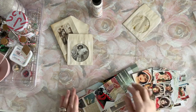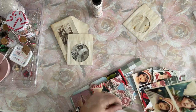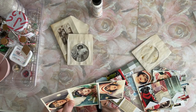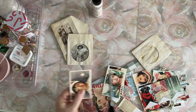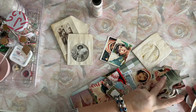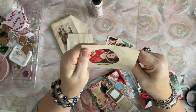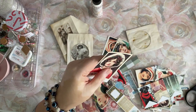I'm looking for a face to put in there. I know I cut out... Oh, here they are. I'm going to put one of the little darlings in there. I think I kind of like the colors in this blue one. Or the bottom one, too. They're both pretty. They're all pretty angels. I want the angels in there, I think. Let's see if they'll fit. Oh, I love her. She's the most beautiful face, but I think she's too skinny. I don't think she'll fit. Nope. Darn it. Oh, but she might fit in one of the rectangular ones, but I didn't bring any more.